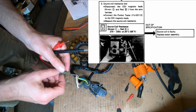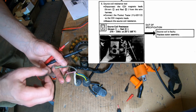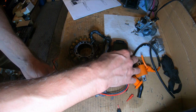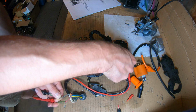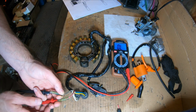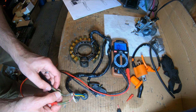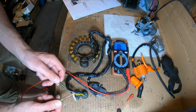So source coil, that's this brown and this red, and you can do this on the quad. You don't have to take this off, but let's go ahead and we're going to probe brown to red. Let me get this spun around, and we're looking for about 270 ohms to 330 ohms. So I'm going to turn this down to 200 again, and let's see if I can get a connection here. Brown and red. 1 and 2. There we go. Oop. Open line.